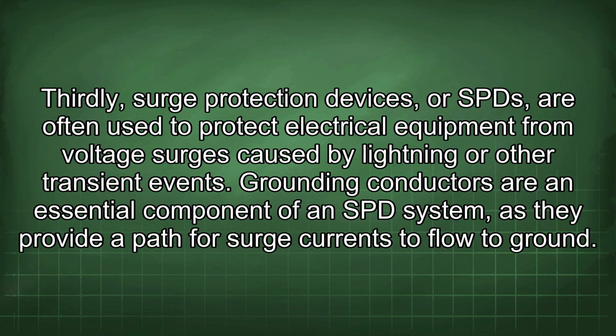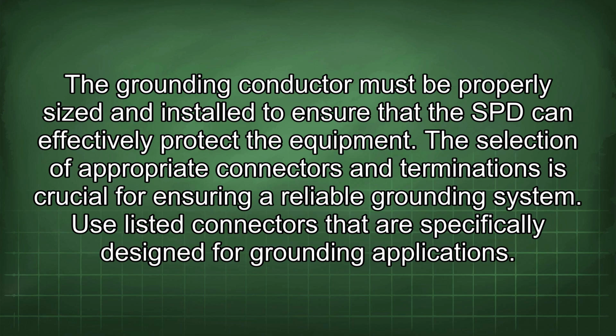Thirdly, surge protection devices, or SPDs, are often used to protect electrical equipment from voltage surges caused by lightning or other transient events. Grounding conductors are an essential component of an SPD system as they provide a path for surge currents to flow to ground. The grounding conductor must be properly sized and installed to ensure that the SPD can effectively protect the equipment.